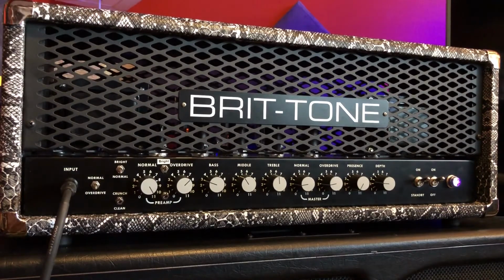Okay. Well, there you have it. I hope you guys enjoyed this video of the 100 watt Brit-Tone SLO Plus. This one, I think it's striking the right balance of adding more abilities to tweak the Overdrive voicing and just giving more control over the voice of the Overdrive channel without messing with that sound that it's supposed to make, if that makes sense.